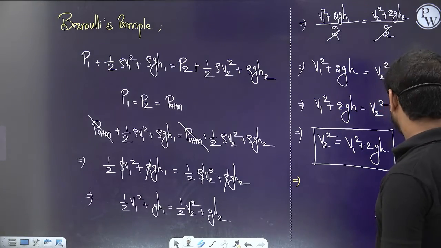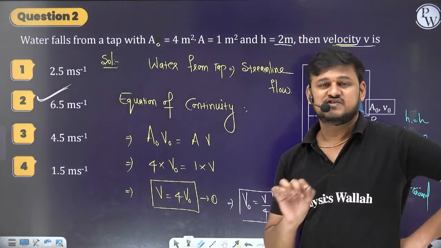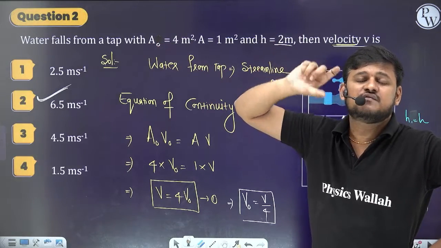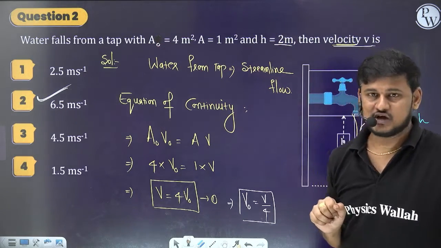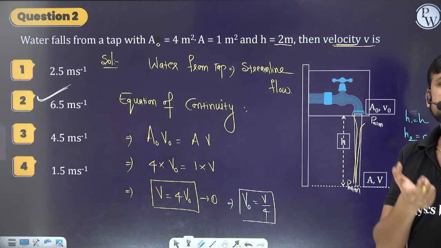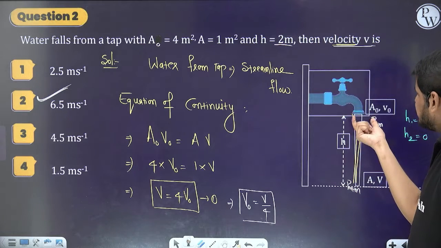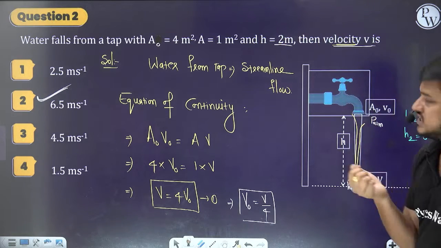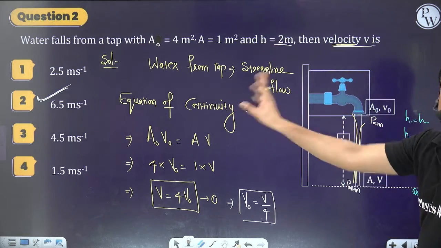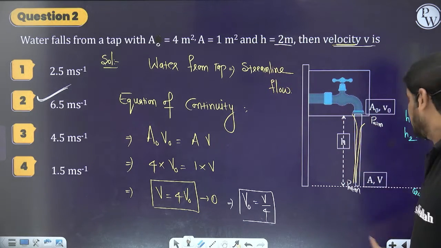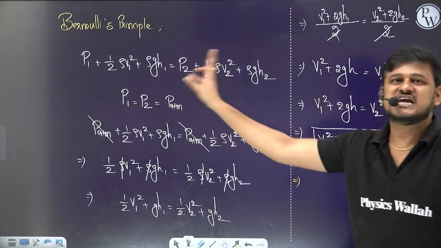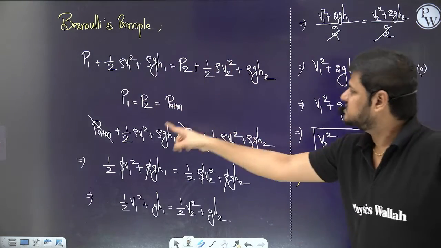Everyone? So for the tap questions, the first thing is, even if they don't mention it in the question, consider the flow is a streamline flow. And the second thing that you have to consider is, when the water comes out of the tap, the only pressure that acts is the atmospheric pressure at the top and at some height H, right? So apply the equation of continuity as it is streamline flow, and apply Bernoulli's principle. So the pressures get cancelled on either side, and this equation you can directly remember.